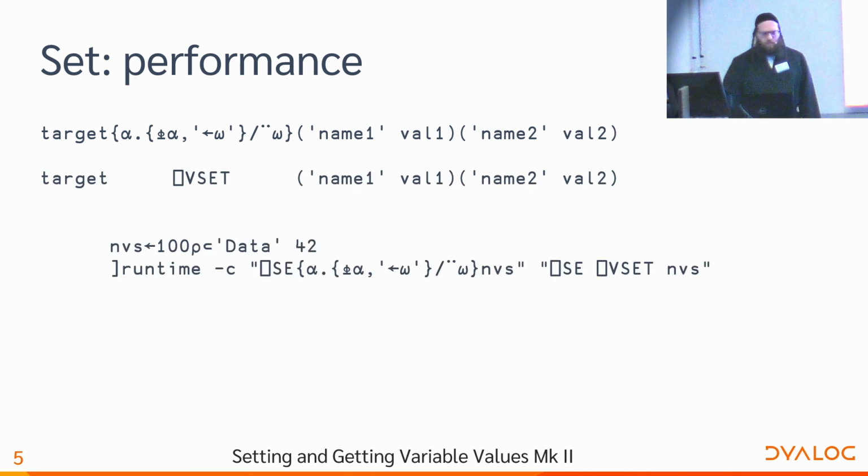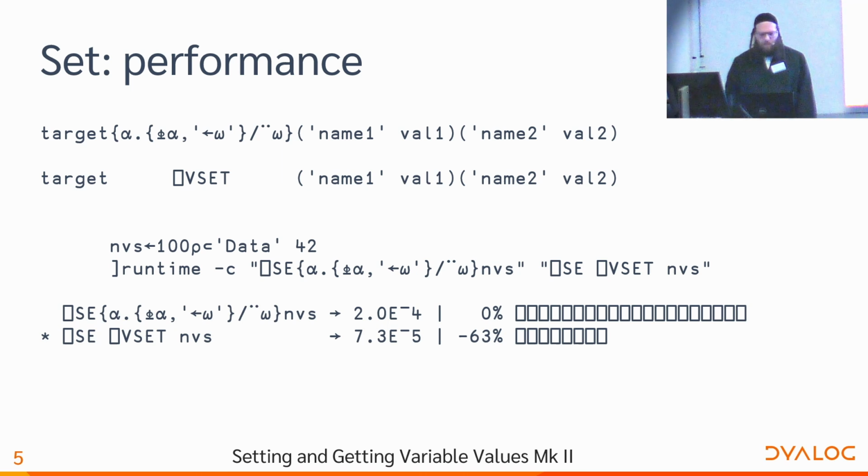So let's just compare that, and we get a result that looks like this. You see the star in the corner, that means the result is different, and that's to be expected, because the state-of-the-art expression doesn't try to give any kind of useful result. But with quad VSET, we're returning a reference to the namespace or namespaces that we are changing, which is a more useful result. So it's all good.